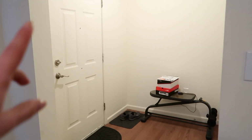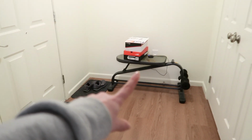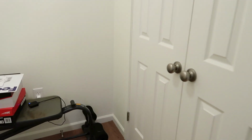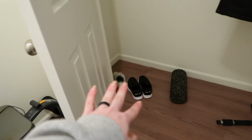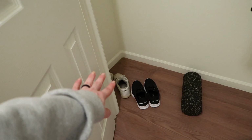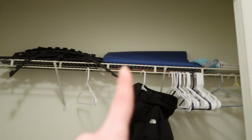And then over here is a front door, little walkway area. Trey comes in and out sometimes through here, so we put our old bench there so he could sit and change his shoes or whatnot. And we also have a coat closet in here, which, to be fair, since we don't use this so much, I just have my big puffer jacket. We keep some outdoor shoes in here. Those are his running shoes. Those are just some beater shoes. Not that he's using them right now. And we keep some gym stuff in here. So foam roller, pull-up bar thing that we're not using because Trey has a pull-up bar up there, a bunch of hangers, 2 yoga mats, and then the gym flooring borders.